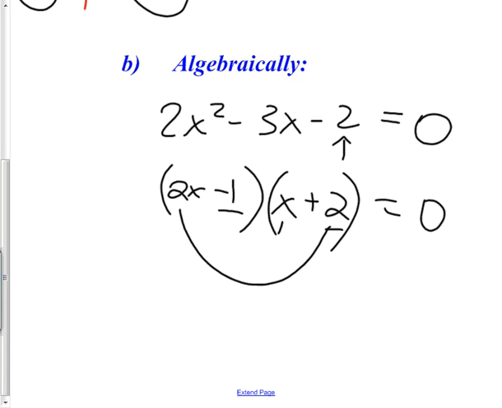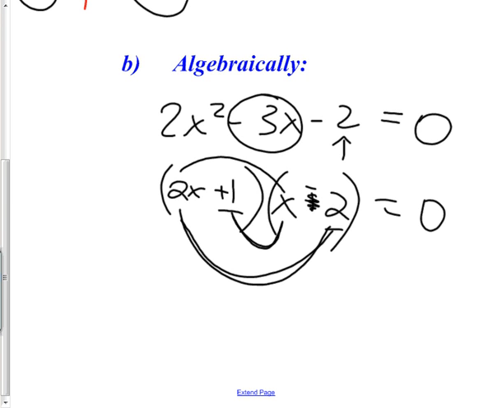Outside's 4, inside's minus 1 makes positive 4x. That's not it, but it's really close, positive 3x. Whenever you're really close but you're the opposite of what you want, then you change the signs. Just the signs. Plus, minus. And now, when I do the outside, I get negative 4, inside positive 1, makes negative 3x. Just double check the firsts, make that, and the lasts, make that.